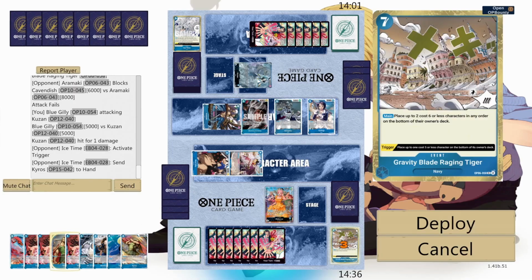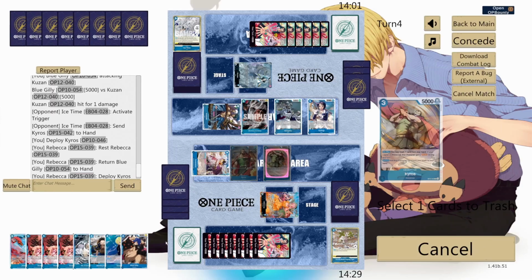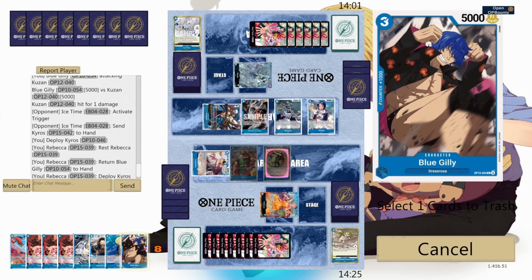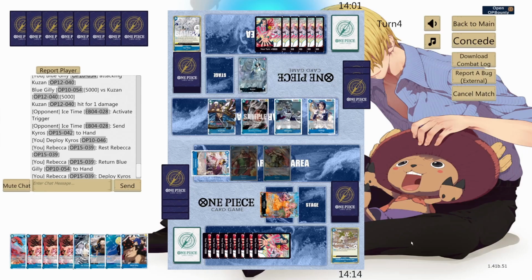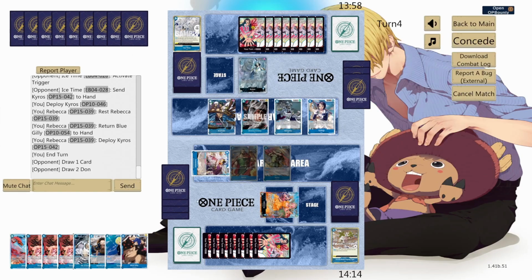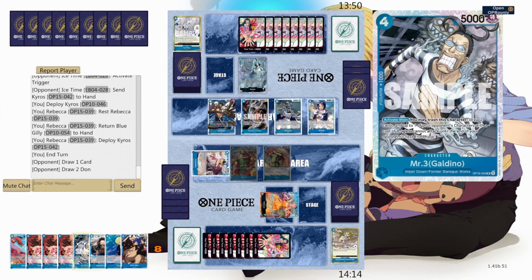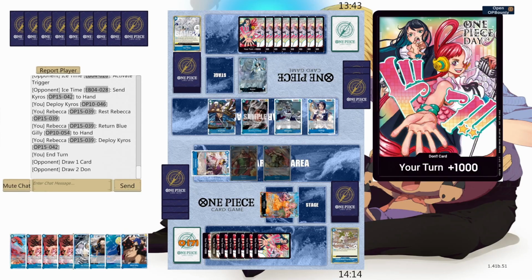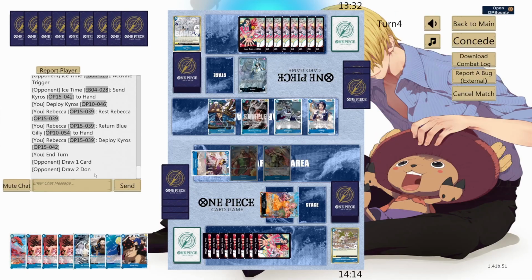Well, I'll still do this. Bounce nothing. Do I want to? No, I'll be fine. Okay. Next turn, I'm just gonna go Gaudi now. Try and stave off his aggro a little bit. It sucks that this is an 8 cost because I can't return it with Jinbei. That was such a good trigger. My oh my.